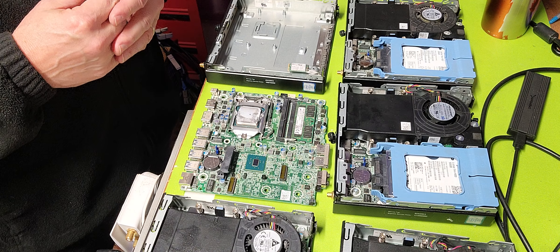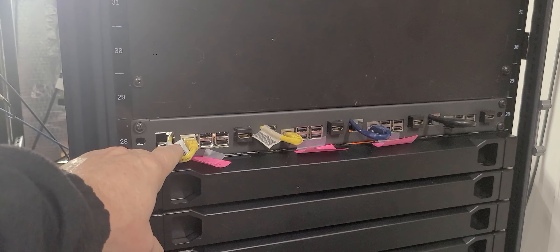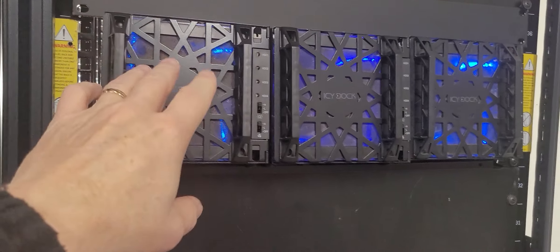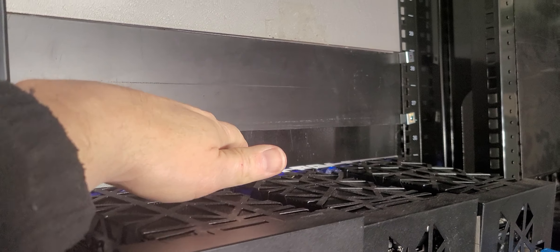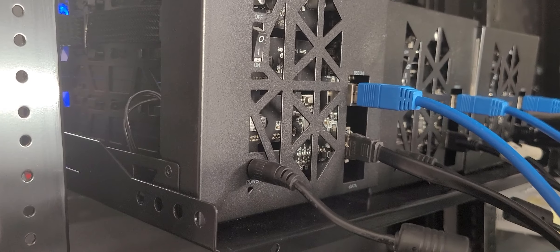How do you deal with storage capacity? I have an answer for that. Remember when my Raspberry Pis were running in the background — what I call a testbed cluster — and I also had these icy dock enclosure structures which have a series of two-terabyte drives each? There's quite a bit of storage here. I also have to make sure they're USB 3.0 compliant — and they are 3.0 compliant and eSATA compliant as well. So I've got power, output, and capacity. Maybe I can host my array above this block — one controller node with no storage capacity, three nodes with capacity, and maybe a fourth node that can act as a load balancer or failover.